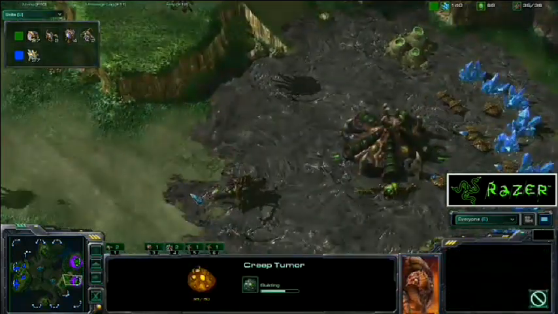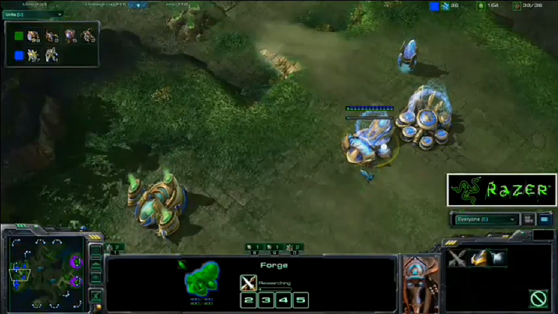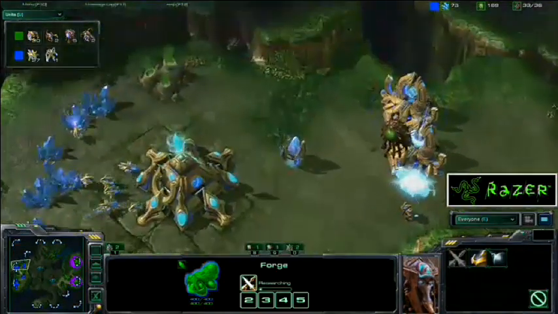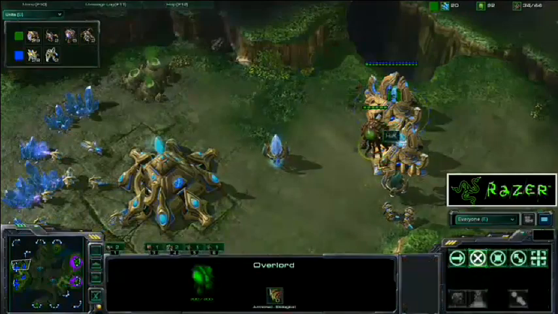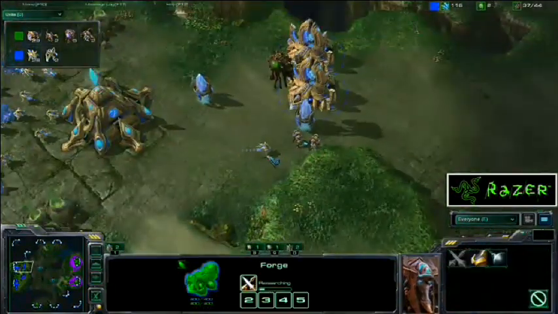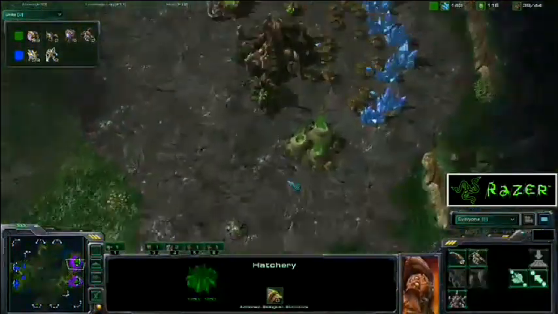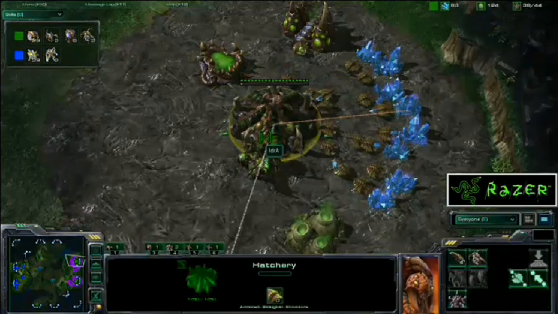Idra now using his next set of 25 larvae to begin spreading the creep, one of the most proactive Zerg users about spreading creep, with the one exception of the little one, who's a little bit famous for that. HuK finally now getting himself some zealots, and looks like no one actually likes defending in this game.